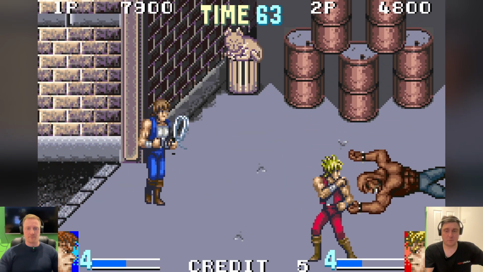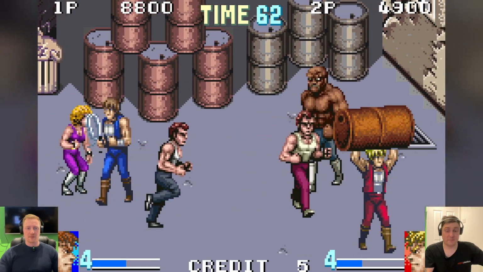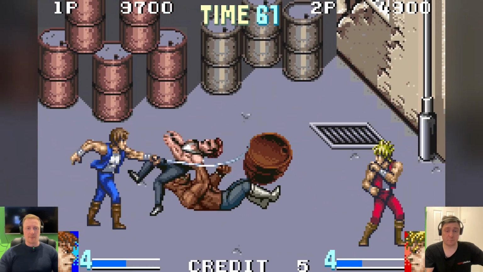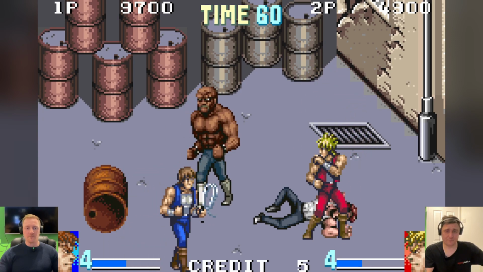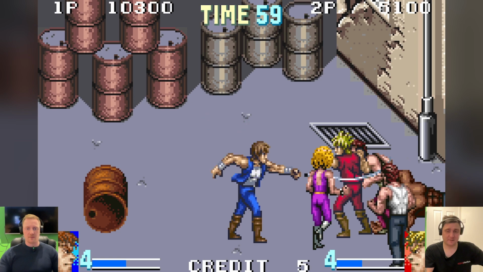Picking up a Bobo and throwing them around, you could never do that. But the enemies have a lot more freedom as well, and they'll pull off strange, new, special moves that they never had in the arcade original.